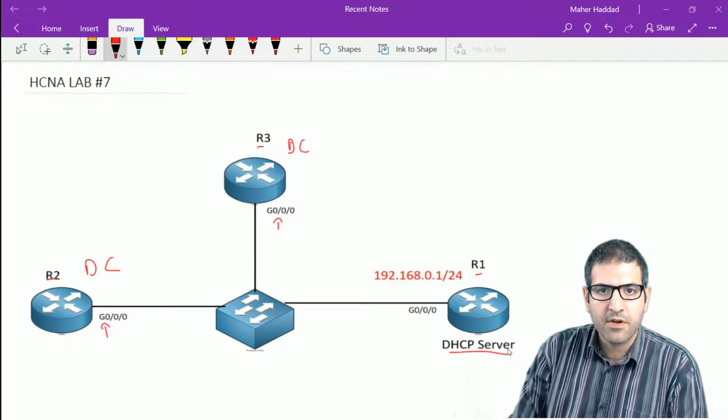Then in this case I'm going to use the way that Huawei provides us, which is select interface. So this is what I want to do in this lab. Let's go now and see what are the steps that we need to follow.